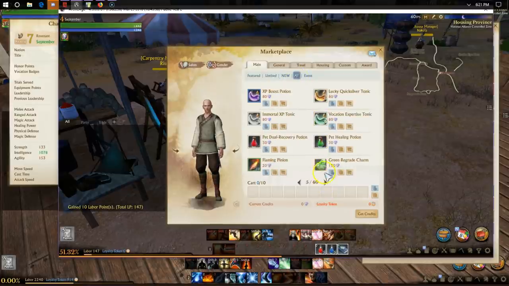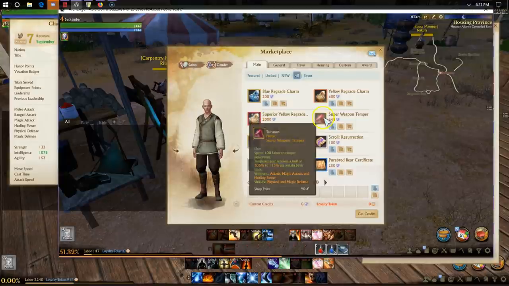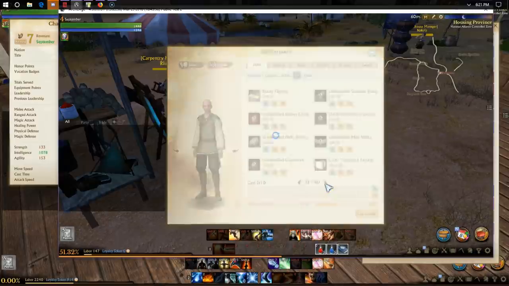Dances, language. Oh, the regrade charms are in here. Green charms, blue charms, yellow charms. It looks like they're maxing out at yellow charm. Superior armor tempers, that's a 106 RNG to 115. Resurrection scrolls, you can buy those from the general vendor. The saving pendants, you know, and then all the other standard stuff.